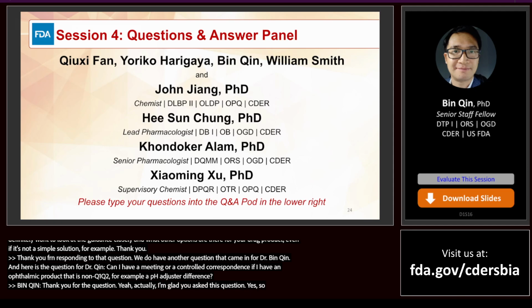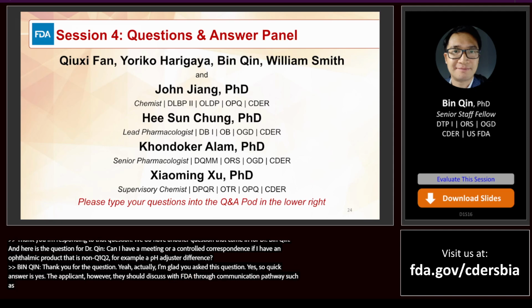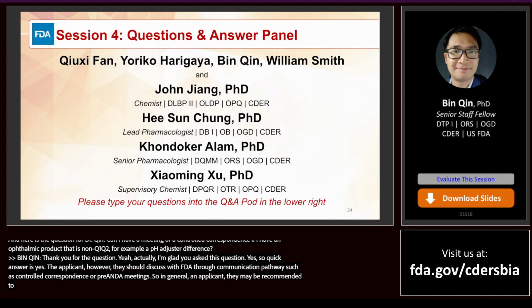The quick answer is yes. The applicant, however, should discuss with FDA through communication pathways such as control correspondences or pre-ANDA meetings. In general, an applicant may be recommended to do an in vivo BE study to address this, but we do recommend the applicant should first discuss with FDA.